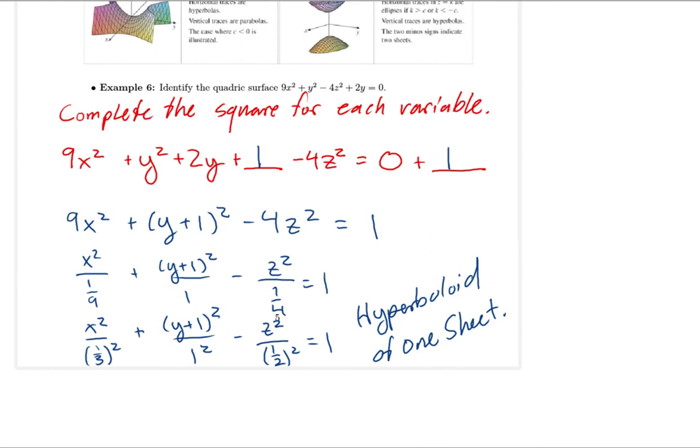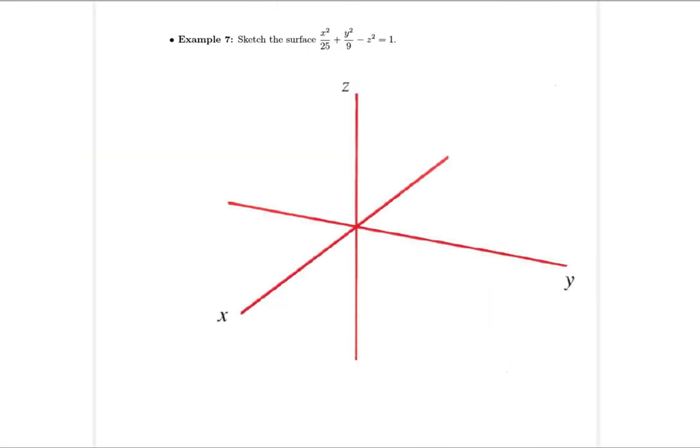All right, so let's go ahead and take one of these quadric surfaces and let's see if we can sketch it. This is going to be tough. I'll admit that right now. This is going to be tough to sketch. So I'm going to take it slow and understand that this is a really hard one we're going to do here.